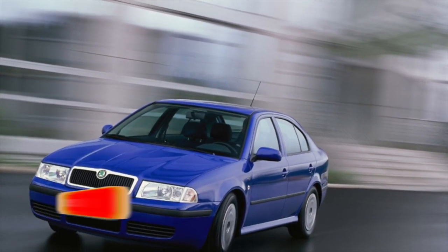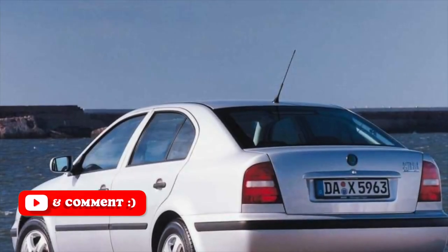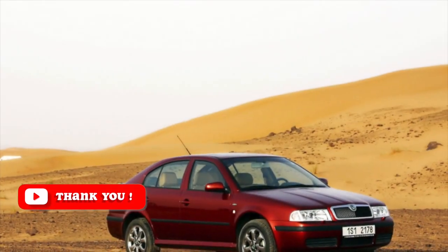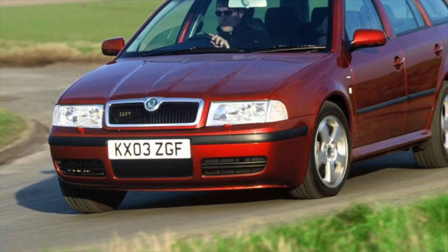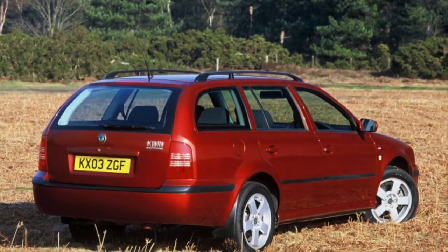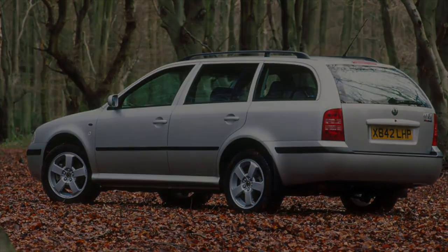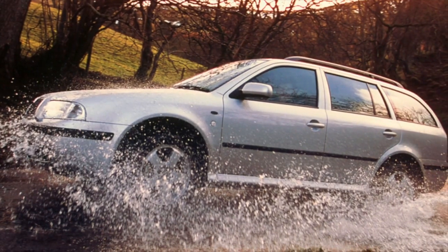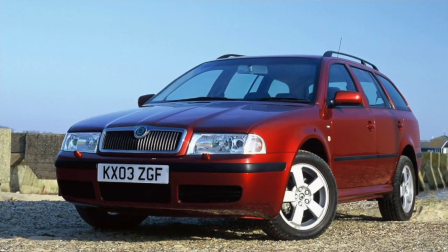Cars with it were not officially delivered to us, as in most European countries. But the 1.4 16-valve engine with a power of 75 or 80 hp is a completely different caliber. This engine is from a much newer family which is still in production. Its relatives can also be found on the Rapid, the successor to the first Octavia. The timing chain and 16-valve head do not make it a competitor to the simple 1.6 in terms of torque, but they greatly increase the cost of maintenance and reduce reliability. The chain resource here is relatively small.